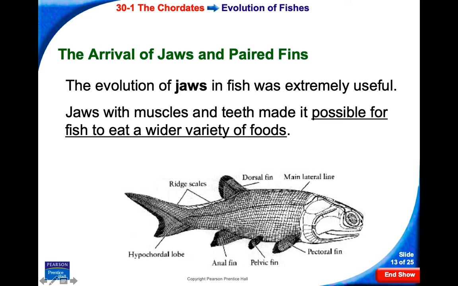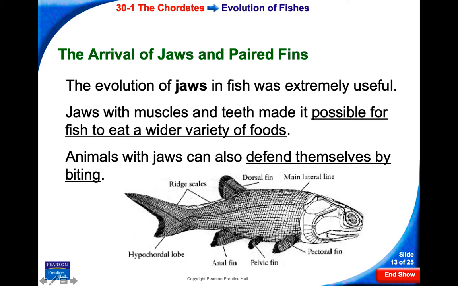And once fish ancestors were able to develop this jaw shape that's supported by rigid structures made out of cartilage and so on, and bone, then it became possible for fish to make use of a wider variety of foods. In addition to that, having the ability to bite made it easier to defend themselves, so they could fight back against predators, and so that became another advantage.